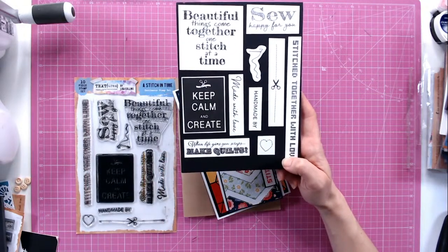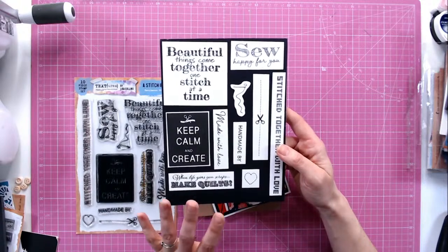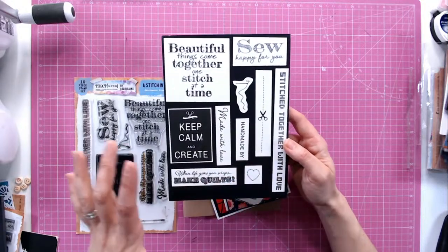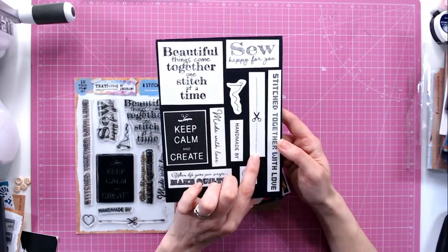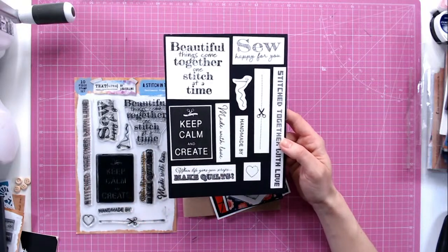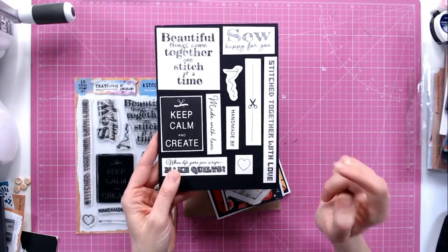What I also wanted to do with this sentiment set is make it so that you could use it on any of your cards. So Made with Love and Handmade By, and of course the stitch and the scissors there, you can use that on anything. So if you're doing invitations and little RSVP slips at the bottom, you could add this. You could put Handmade By or Made with Love on the back of all of your cards and just sign your name there, something like that. And we've got the little stitched heart as well.